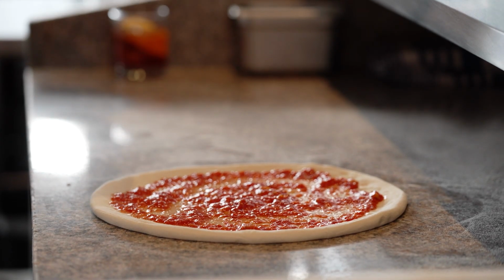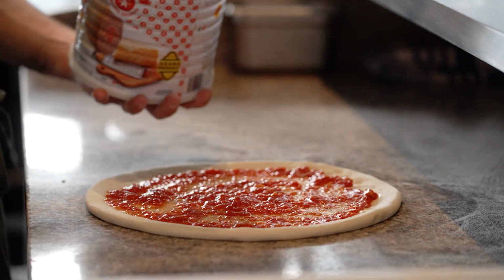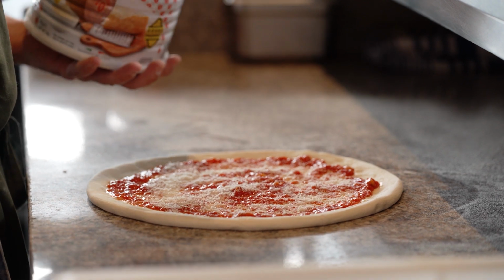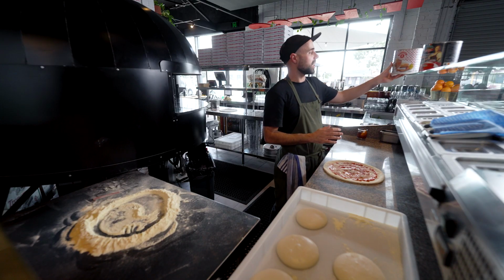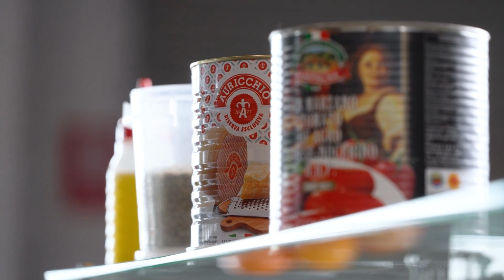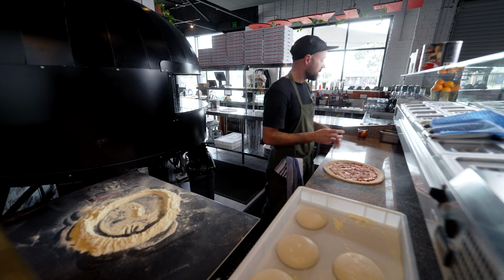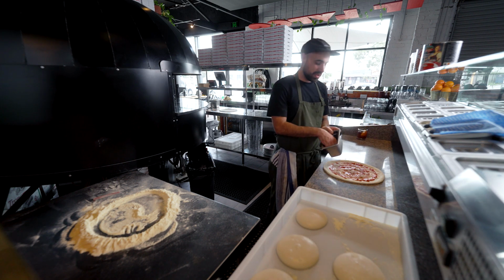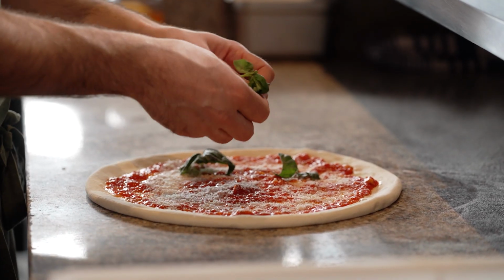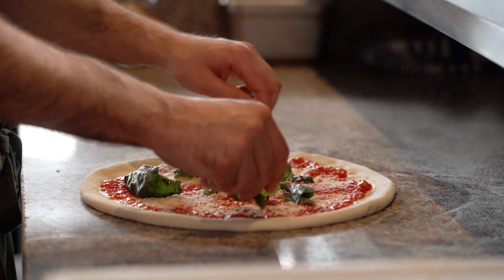And then the next thing we're gonna do is put some grated Grana Padano on top of our pizza. That is gonna help us with a little bit of extra flavor. Grana Padano is an original cheese from Italy. Really popular. It's very similar to Parmesan. It's just a little bit more savory. I absolutely love it. And then next step, some fresh basil. Basil on the pizza is never enough, so be generous. That's where all the flavor comes from.